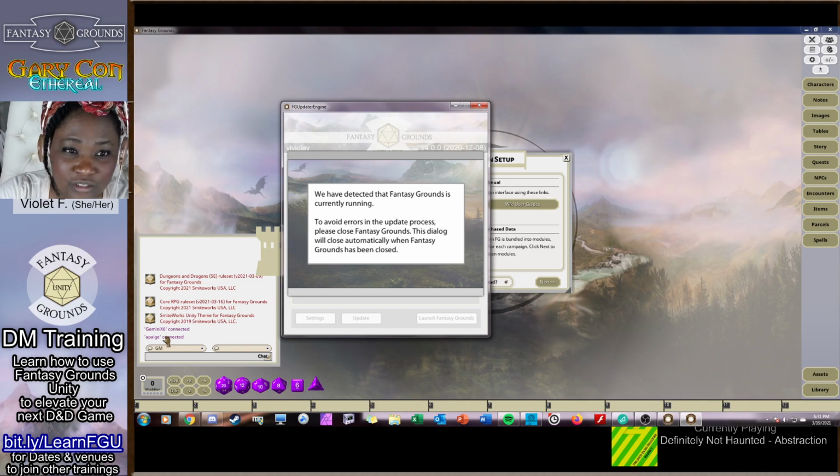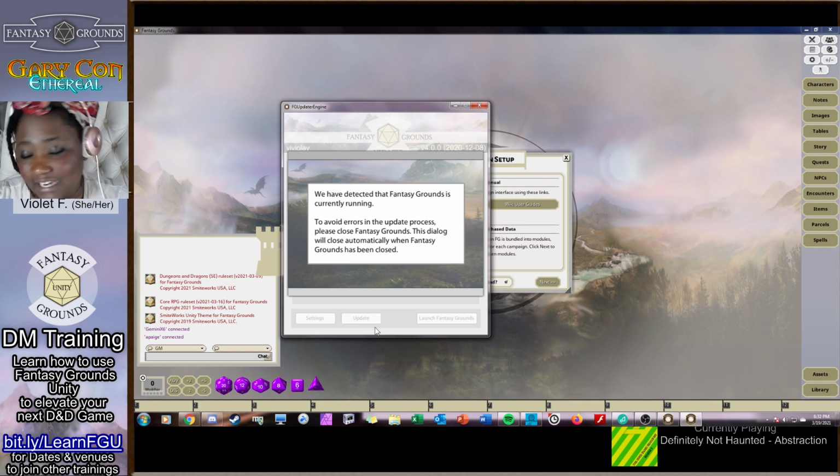Final issue some people have is make sure that, again, if there's been a software update for Fantasy Grounds, everyone has updated. It's very rare, but I have had a case where I've updated to a new version of the software where it was a very substantial update where the players also needed to make sure that they updated as well to make sure that we're all on the same version. So I just make it a habit of telling my players to run their updates before we start playing together.